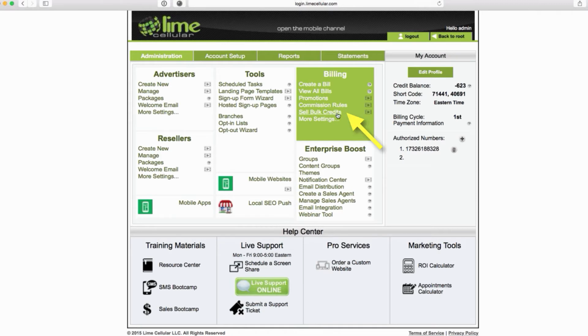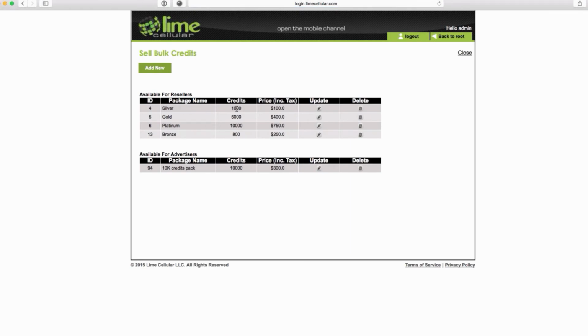Sell bulk credits is a way to create packages. You see, you can create that I'm selling 1,000 credits for $100. You can do it for resellers or advertisers separately. You can sell 10,000 credits for $300, for example.